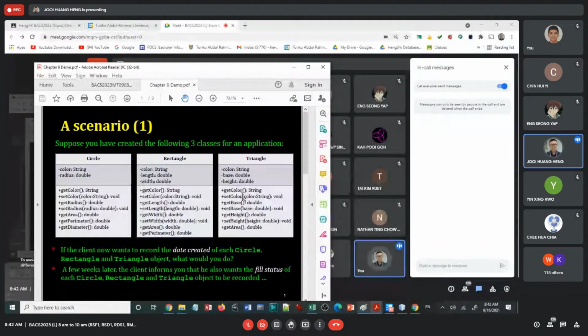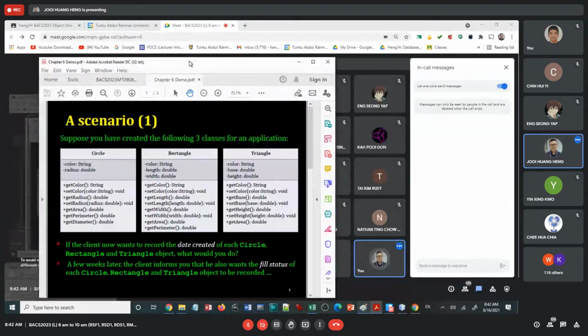Okay, so let's say we have 3 different classes. You can see now: color and radius, color, length and width, color, base and height. The 3 of them have similar data types, similar class variables. Then you have methods set and get color in each.